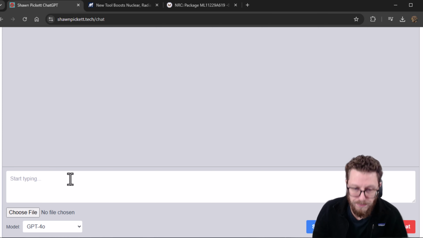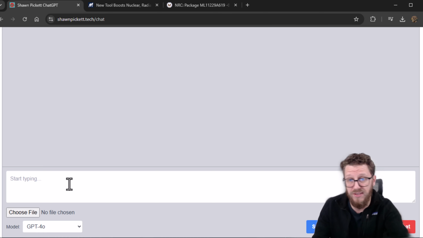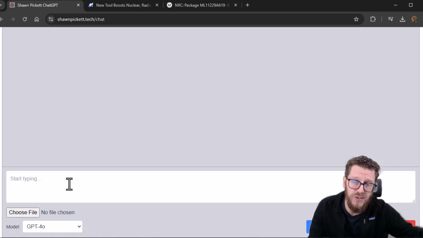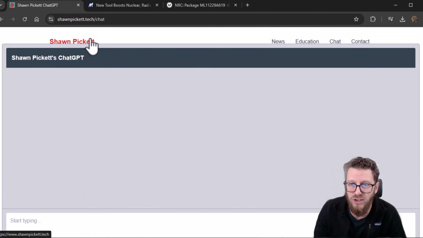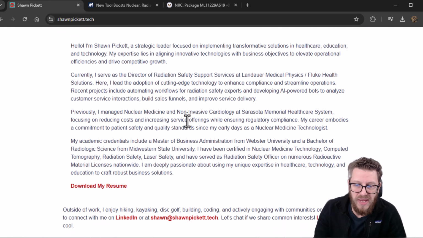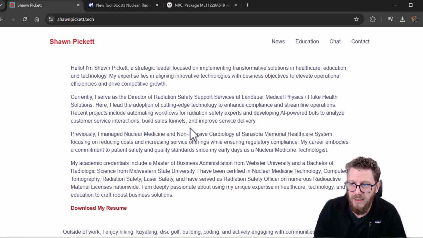You can chat with it. You can have it code. You can chat with images. I can upload as many images as I want. I can keep the images in context. I can have ChatGPT generate its own images, keep the images in context, and have it learn from the previous images to generate new images. I just use this for what I would use ChatGPT for. But that's the basis. That's basically my personal website that I've been working on and building.